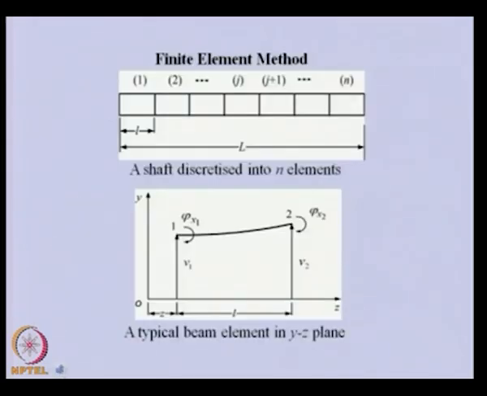So, let us take one beam. This is a beam, and we want to analyze this particular beam for transverse vibration using finite element method. We have divided this beam into various number of elements, and this particular beam element is one of the representative elements. In this, we have defined node 1 and node 2, and you can see this beam element we have shown in one of the planes, that is the zy plane.